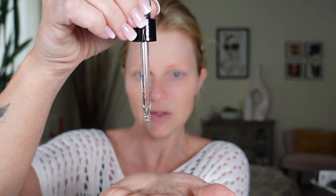I've been using the Inkey List hyaluronic acid because it's nice and thin. So I've got a little bit in my hand and then I'm going to go one, two, three — let's do three drops. I want it coming down my neck too, so I'm going to apply more. When I tan my face, I make sure to get all behind my ears. So I guess I put my moisturizer on after. It feels so weird to put moisturizer on after the drops. I'm going to check back in four to eight hours and let's see what this does — if we can notice a difference. I think we will be able to. I like St. Tropez, so we'll see.